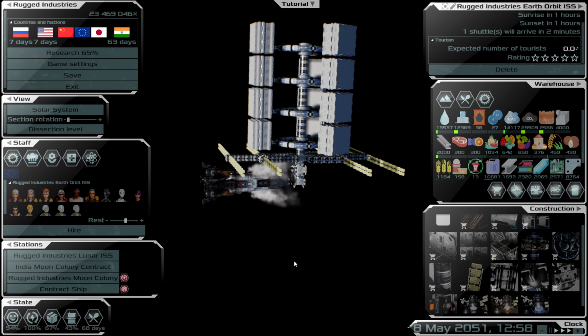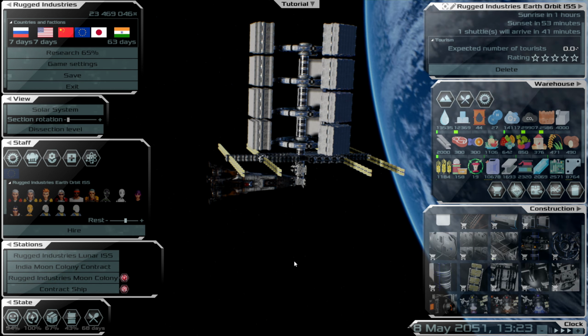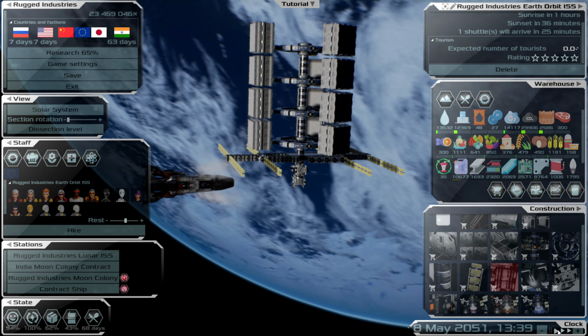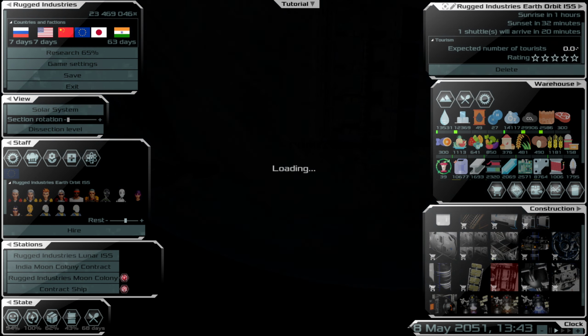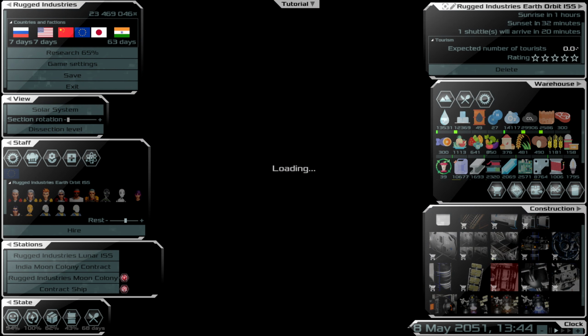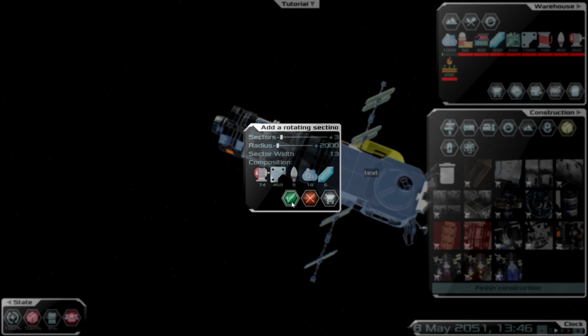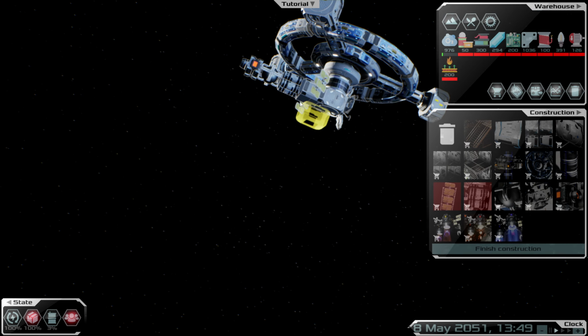So we don't see an escaping gas cloud as our oxygen is jettisoned into space. Okay, that's heading over to the other station. While we're there, let's head over to our contract ship while that gets sent over to the ISS. Let's go ahead and place that on. We need that. Now, I want to see what this can do.